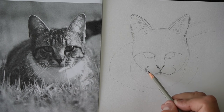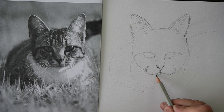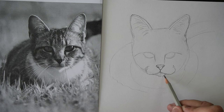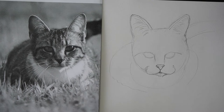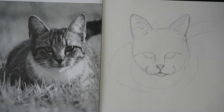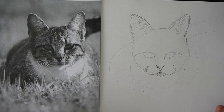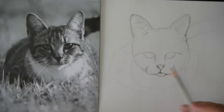Even just with those two lines, it's starting to look more like a cat now. They sort of have these puffy cheeks that come down, and then underneath is a little almost like a little kind of hairy bit — and it's kind of dark under there as well. We're going to do some shading in there and all around actually, just to add more detail into our picture. But don't worry about the shading at the moment — we're still sketching.